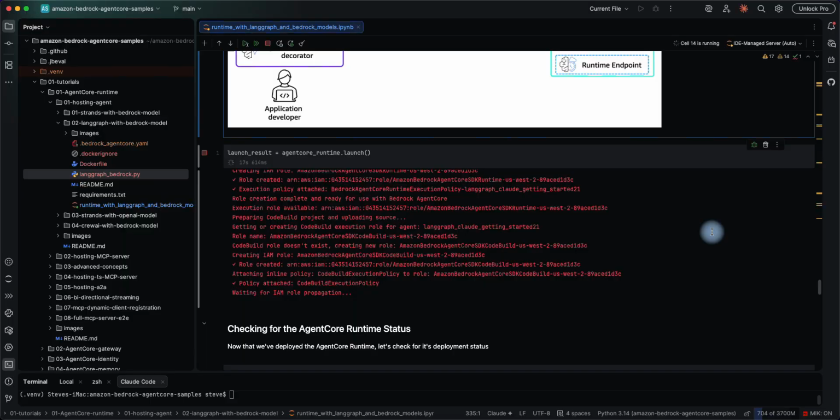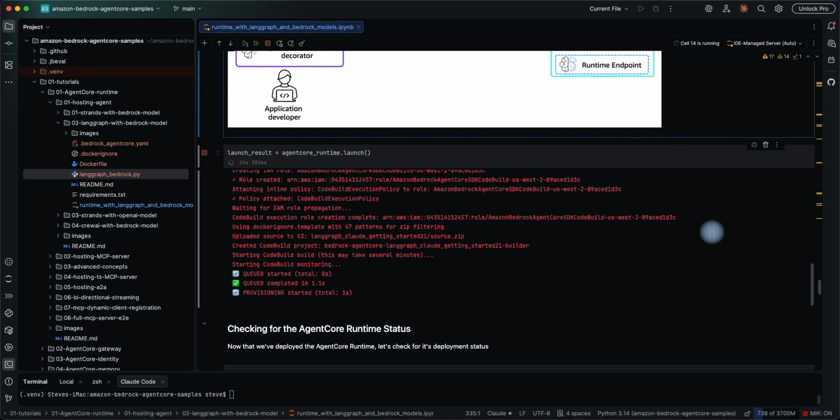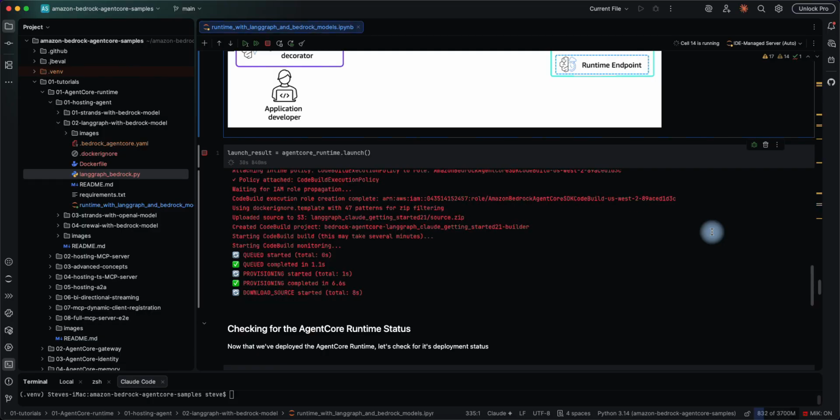Now I could have done 2 things, right? I could have gone over to the Amazon console and looked at my agent ID and removed it and tried to figure out how to start over again. Or I could have just changed the agent name and maybe get through this error.